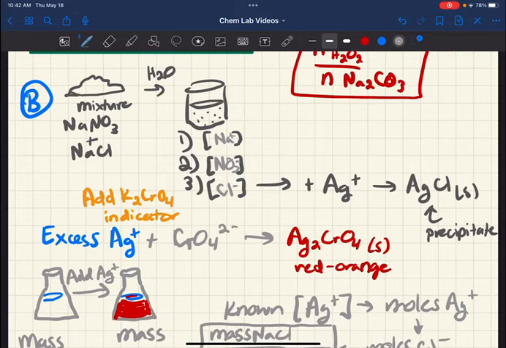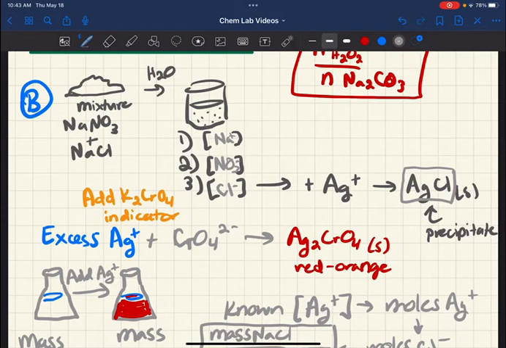When chloride and silver come into contact, they make a solid precipitate of silver chloride. And this is a really useful reaction. We could, theoretically, just weigh the amount of solid that precipitates out. But because of water being present and using such a tiny amount of silver and so on, it might be a bit tricky to actually get an accurate value. So we're going to use a different strategy. So that would be a gravimetric analysis.